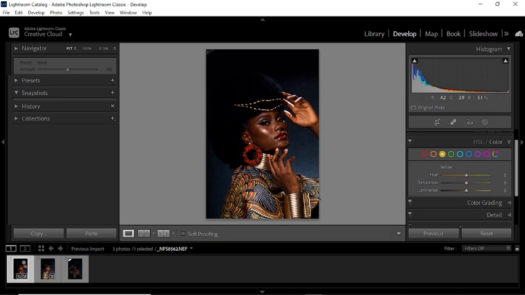Then we have yellow here. You can reduce the saturation of the yellow. Now the yellow affects the coat, whatever she's wearing. So you can increase it to increase the effect or darken it, or yeah, you get the point, you get the idea. Are there grains in the image? Not so much grain. Cyan. Not so much cyan.